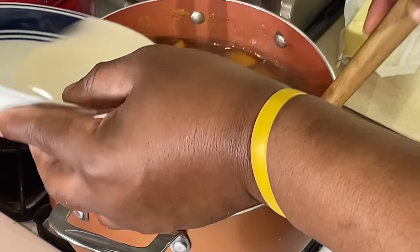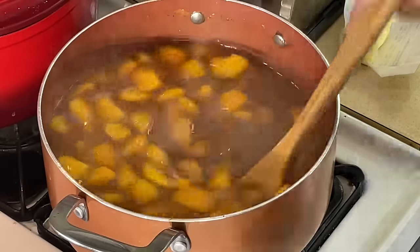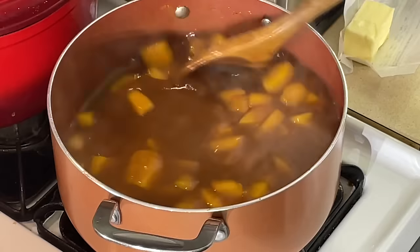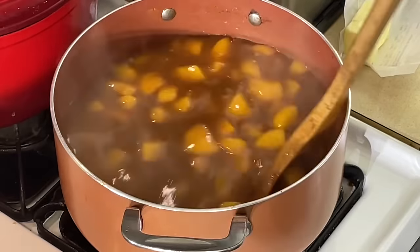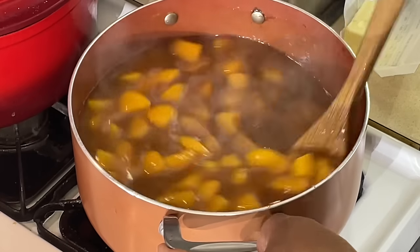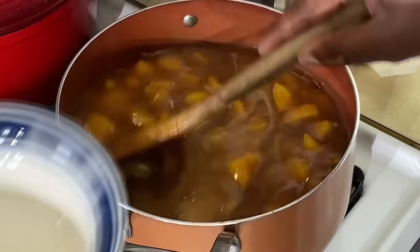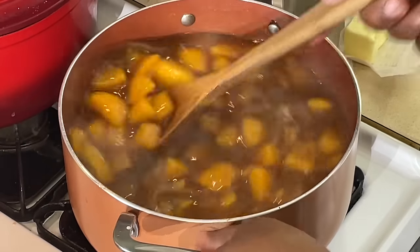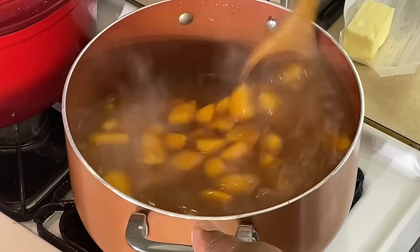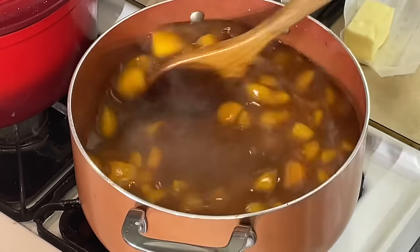I try not to put too much. You know, the cornstarch doesn't have its full strength until it gets completely hot. I don't want to pour too much in there at a time, so kind of let it do its thing. I like kind of a juicy cobbler. Some people like a thicker cobbler. I like a juicy type, just because. Oh yeah, that's what I was going to say. Because when it cools down, it's going to be thick, y'all.